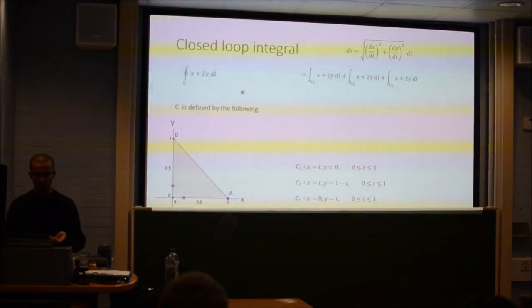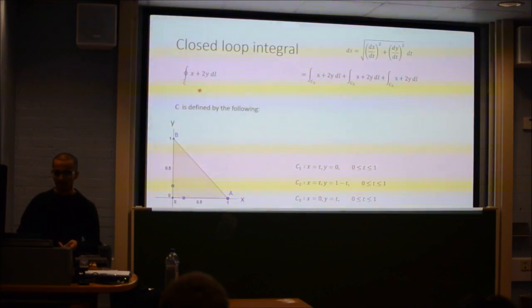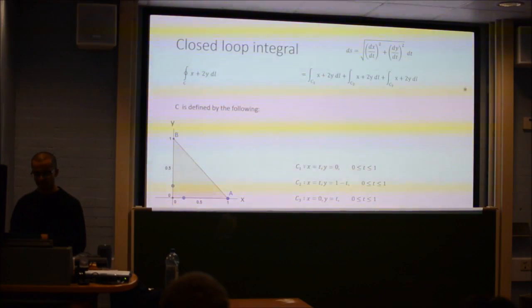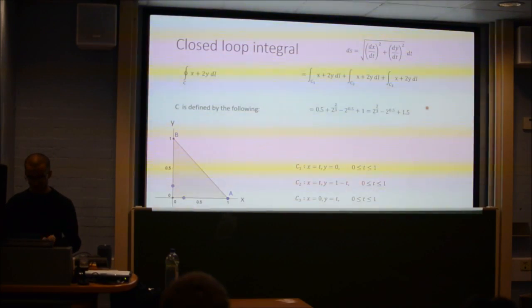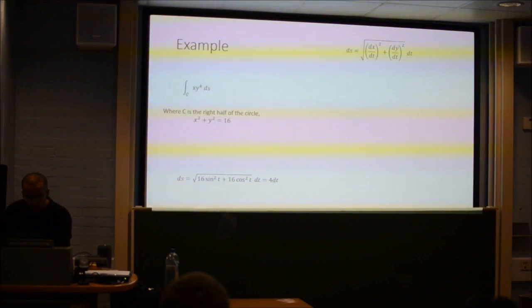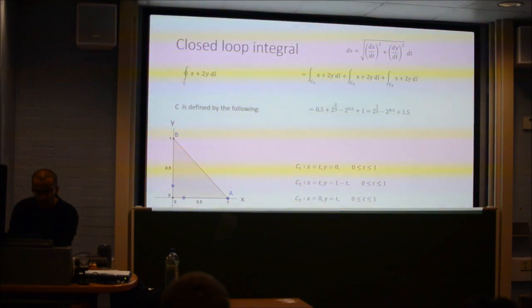Now we said here that our entire integral is equal to all these different parts added together. So you just add up all the parts that we got from the previous slide, and you get some number like that. I'll just quickly show you now what that looks like on a graph.